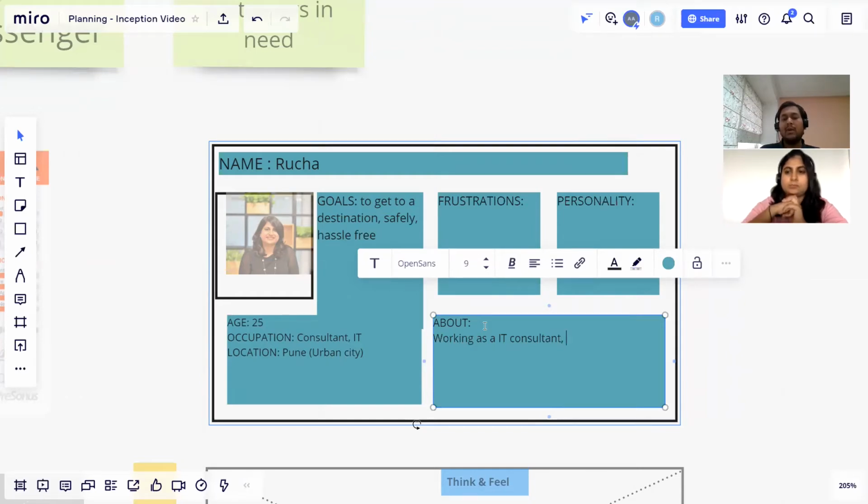How would you want someone to know about you in a very short way? Okay. So, you've mentioned IT consultant, and because of my job, I have to travel a lot. So there's work related travel for sure, but I also love to travel otherwise whenever I get time, of course, for non work stuff.